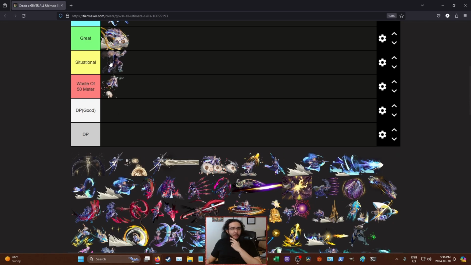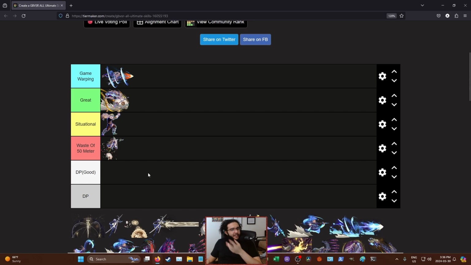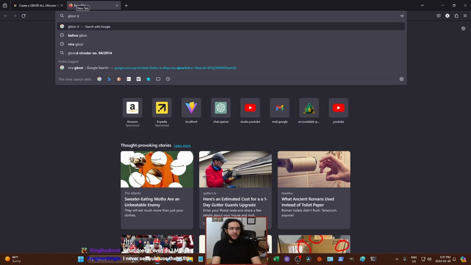I was talking about how some people who don't play Ladiva may have never seen that move. I don't think I've ever seen this move. What does this do that H doesn't? It used to have a little bit of invuln, I think, in the beta. I'm gonna pull up the frame data actually. What does it even do? Exactly, I actually don't know what this does. That's a really good point, I should have that up too.